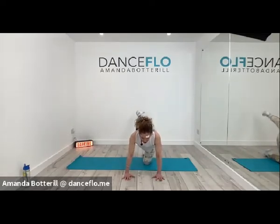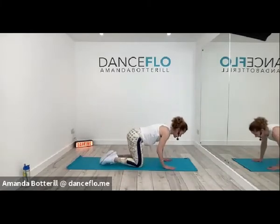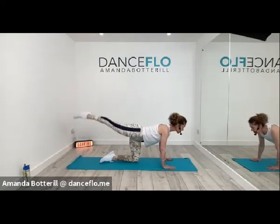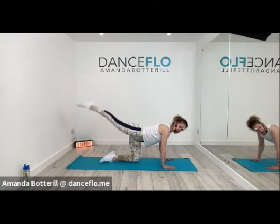Pull the shoulders away from your ears and lift. And lift. Yeah, nothing happening in that lower back. Push up. Push it up and down. Lift. And lift. 4 and 3.